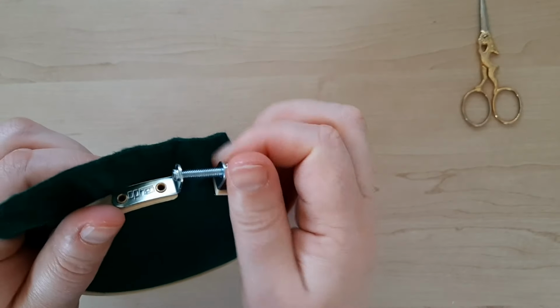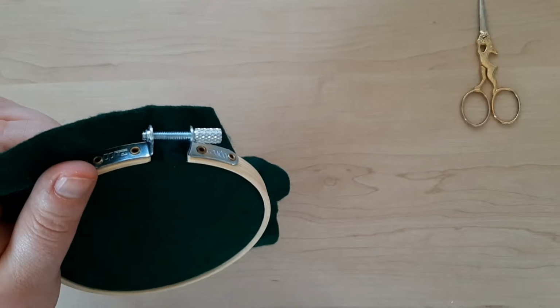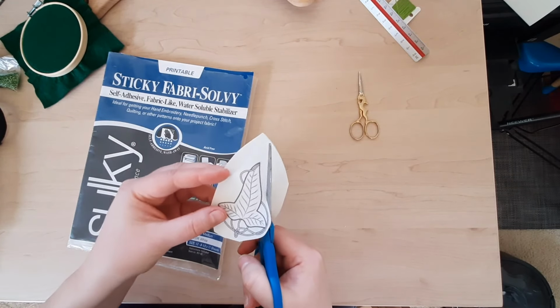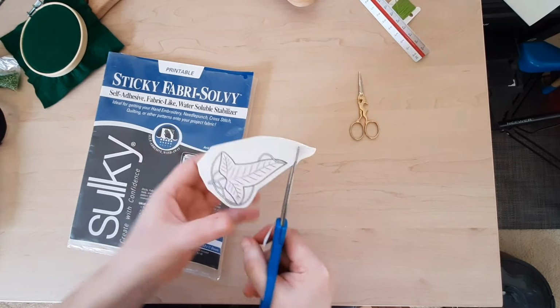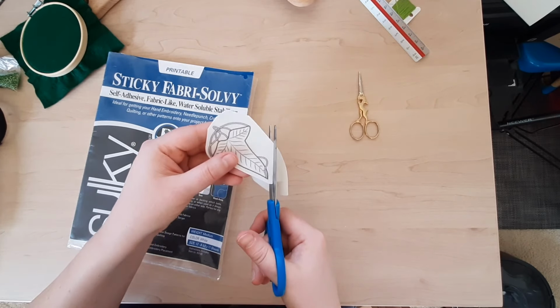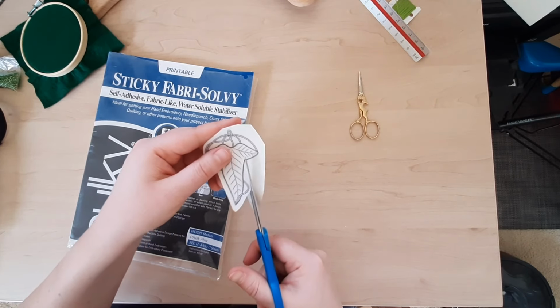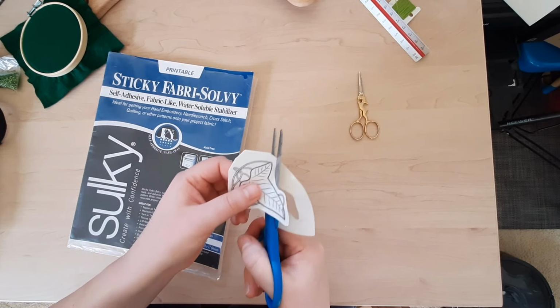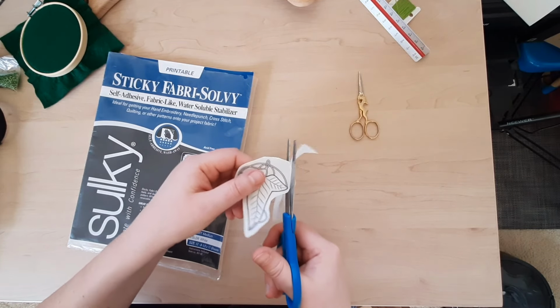To begin, I'm putting some green felt into an embroidery hoop and I'm cutting out a pattern guide for the piece. I printed this leaf onto my silky water-soluble stabilizer, which I highly recommend. It is a fabric-like piece of stabilizer that you can print or draw on. You peel the back off like a sticker and you sew directly through it.